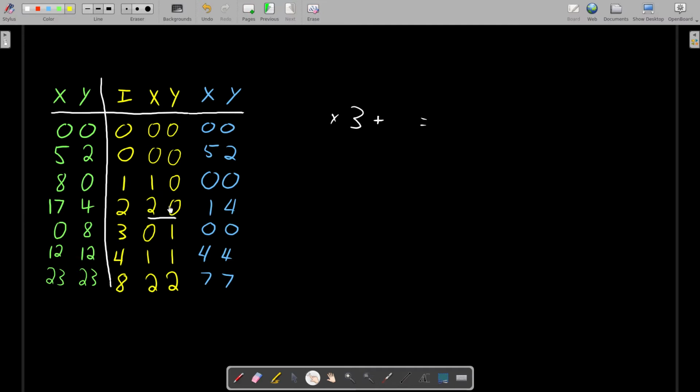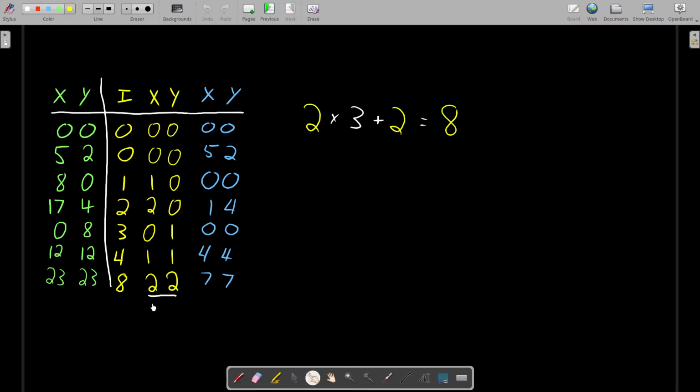In this case, where x and y are 2 and 0, y, which is 0, times 3 plus x, which is 2, equals 2, which is our MCU index right here. In this case, where x and y are 0 and 1, we have y, which is 1, times 3, plus x, which is 0, equals 3, which is our MCU index here. When x and y are 1 and 1, we have 1 times 3 plus 1, which equals 4. And lastly, when x and y are 2 and 2, we have 2 times 3 plus 2, which equals 8.